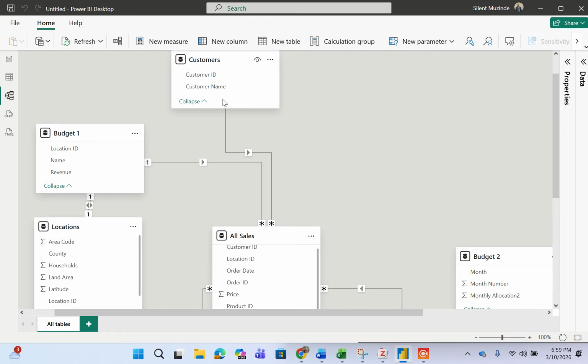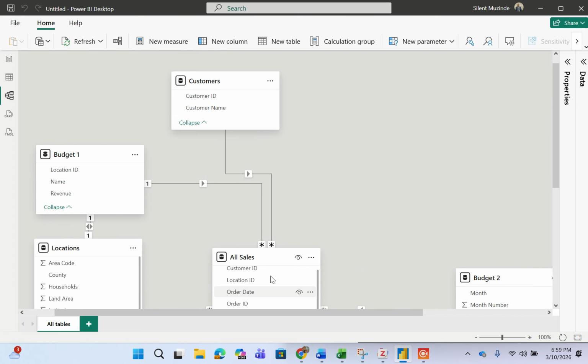That star means many, and that one means one. And that arrow there is showing direction, that this one customer ID here can filter many details here. For example, 5 lines of sales can be filtered using one customer ID. But this sales table cannot filter the customers table. So that is the one direction.